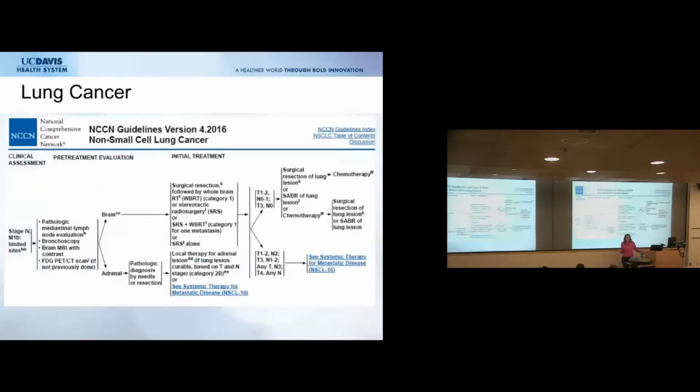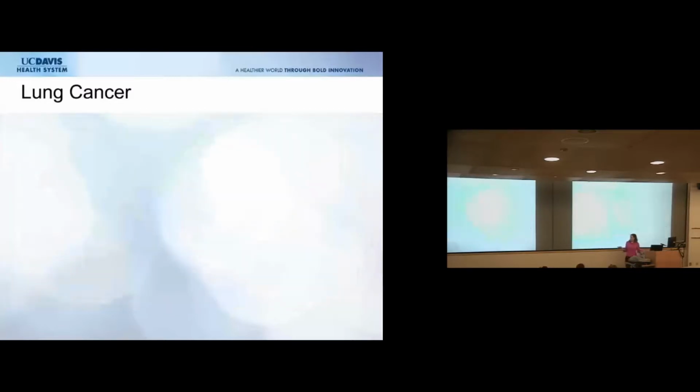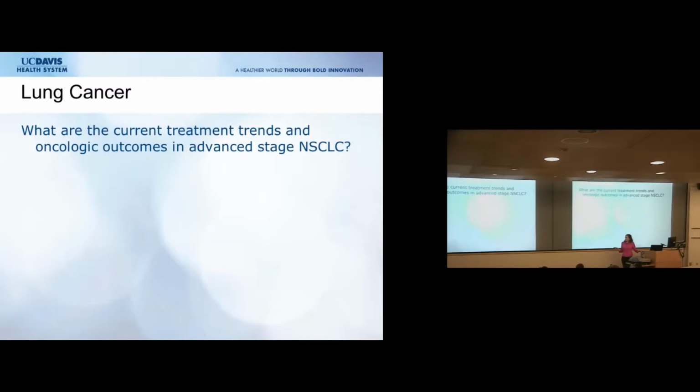So how do we change this, right? We can't change this with an anecdote, okay? We all know that guidelines are based on high quality, high levels of evidence, of which case reports do not qualify. Okay, so what we set out to do was start our background data collection to determine what the current treatment trends are and oncologic outcomes in advanced stage lung cancer.